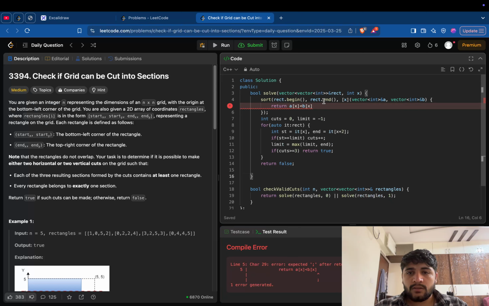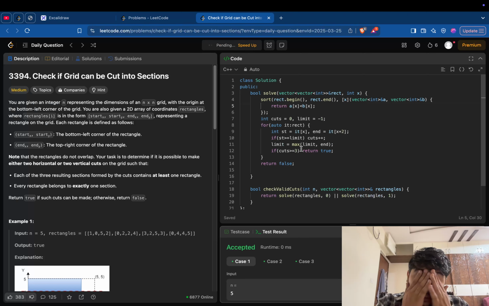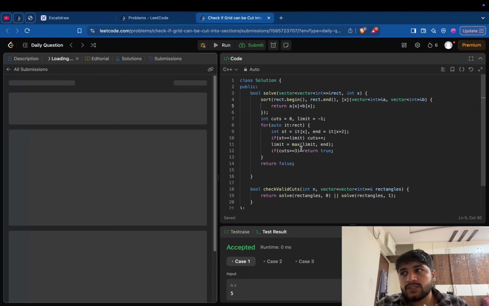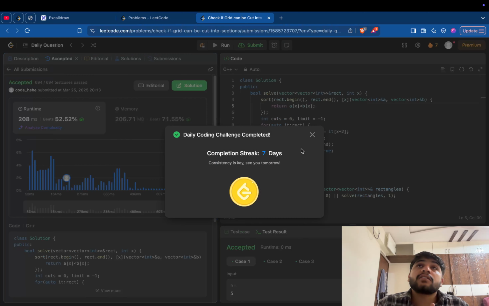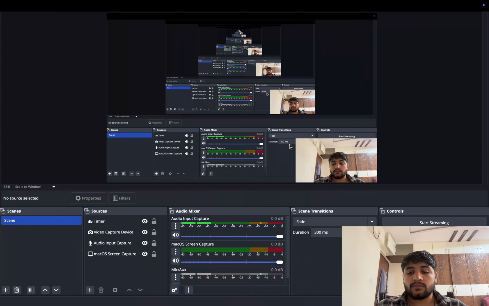There it should be this, and I guess there should be no problem with this. That was a pretty good question, I must say. The only concept was that we have to solve this with the approach that we consider rectangles as the sections, and for the next section we preset the limit, which is the starting limit for the next section. It should start at least from here or more than that. That's how we can do this, and pretty nice question, I must say.